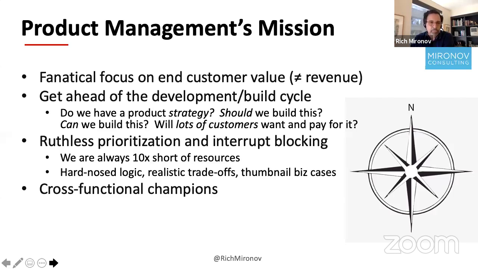Nobody works for us. And so we have to spend a lot of our days every single day building bridges to developers, designers, DevOps, marketing, sales, operations, finance. We have to be thoughtful. We have to anticipate their needs. We have to get out ahead of them. We don't always do what they want, but let's bring a lot of empathy and appreciation to all the folks who do the thing that we don't do and probably don't want to do, right?